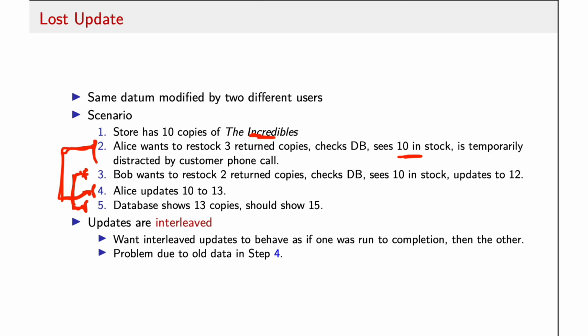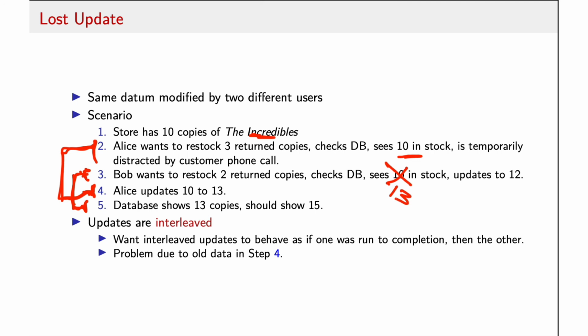Now at that point, Bob might want to get in here and try to make a similar update, but his transaction is going to be locked out of reading information from the table that Alice has already locked until she comes back and updates her 10 to 13 and completes the transaction, at which point Bob's transaction will be allowed to proceed to read this information out of the database, and instead of seeing 10 movies in stock, he's now going to see 13, right? Because Alice's transaction has already been committed.